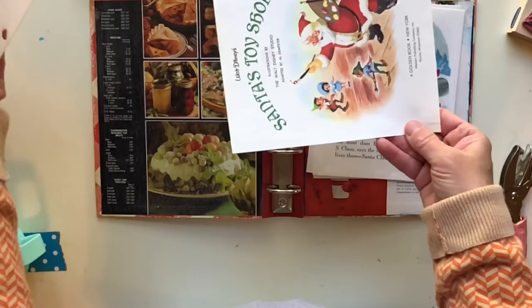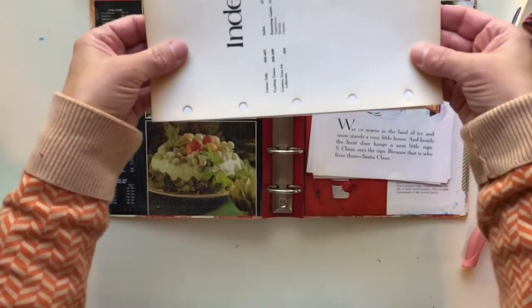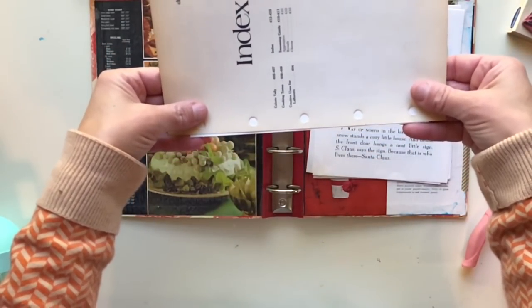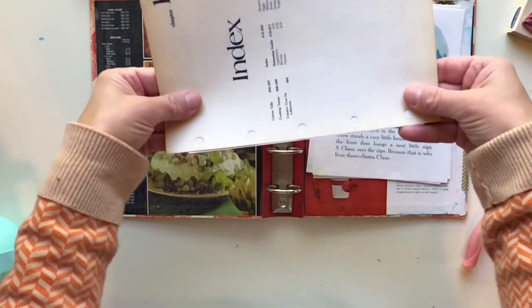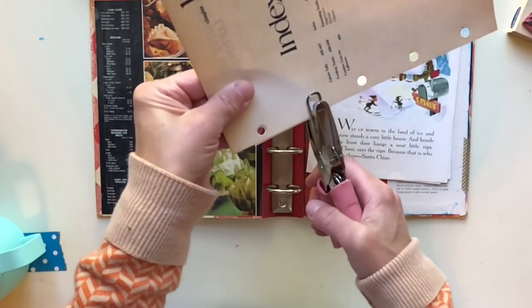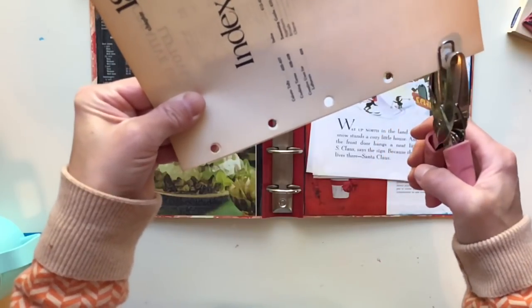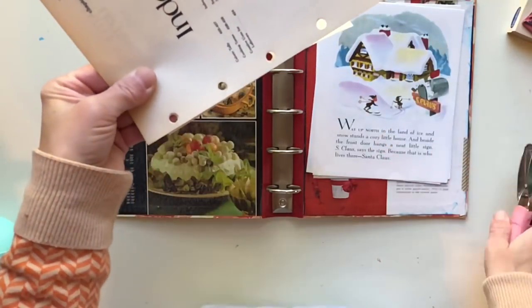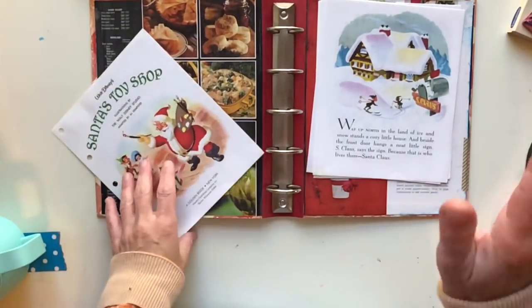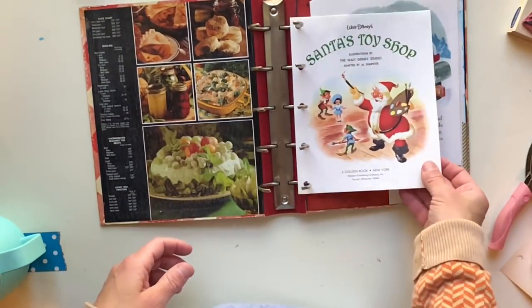The golden books fit perfectly with your five holes. I line them up so I have equal amounts on each side, move it up just a smidge, and then take my hole punch. I really like this hole punch — I tried my Crop-A-Dile, a really big fancy hole punch, and I didn't like it because I couldn't see the holes I was punching. This one has a piece where you can actually see through it, so I can see my holes and where I'm punching. Now I have my five holes and I can slip this right in.